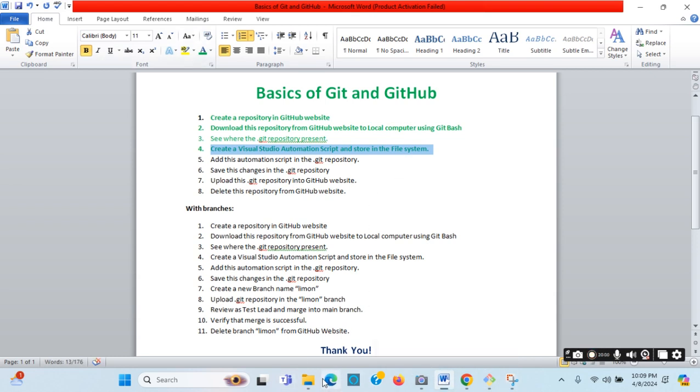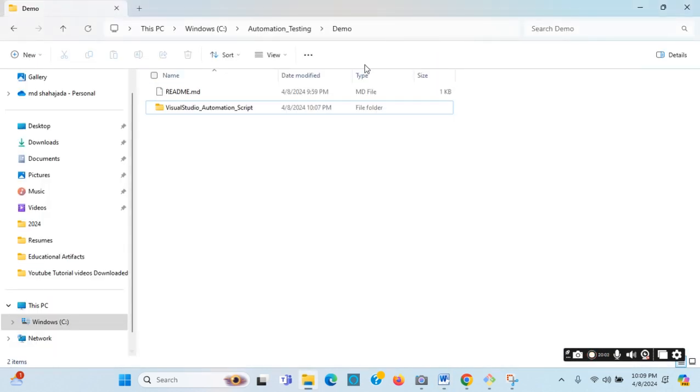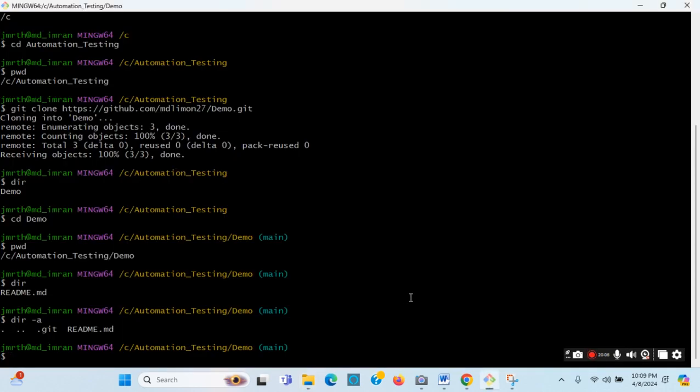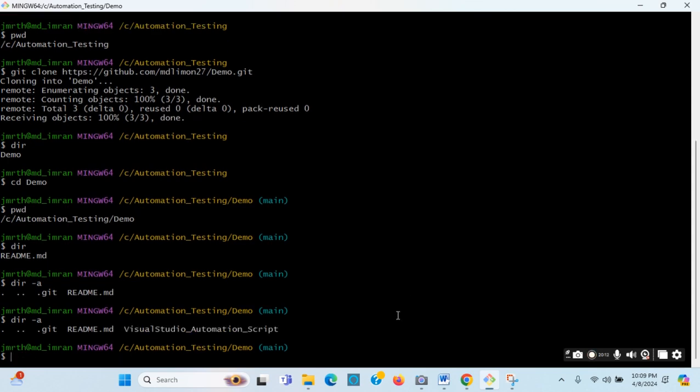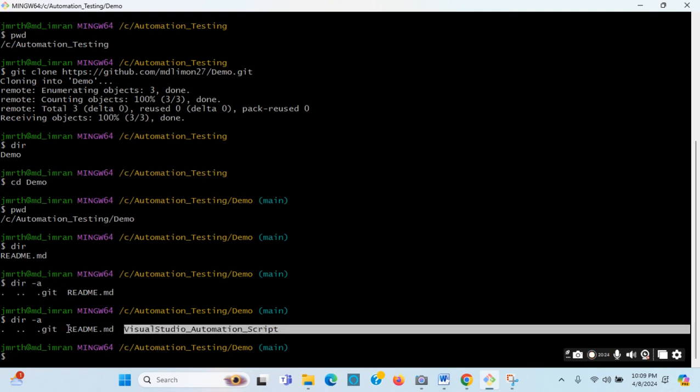And it is in the directory. In the file system, I can see, if I go to git bash and say dir -a, enter, previously there were two, one that we can see and one that is invisible, but now there are three. Two we can see, this one and this one also.